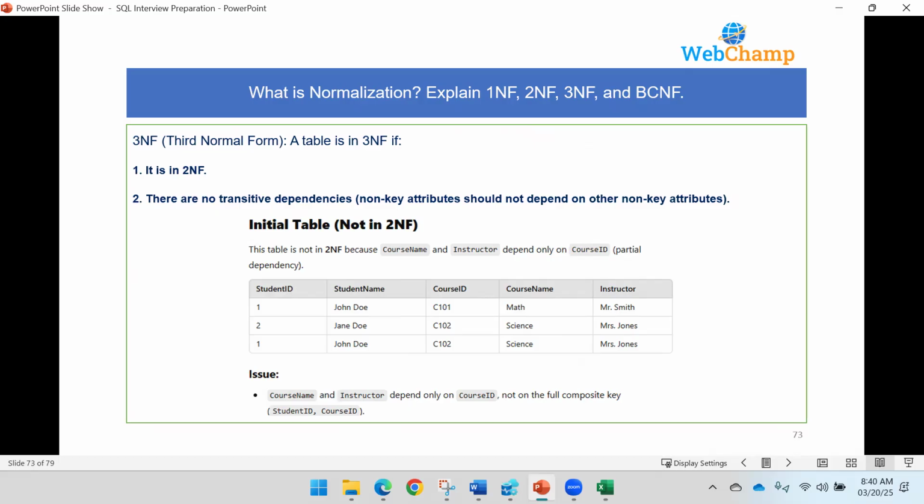That is, there are no transitive dependencies, meaning non-key attributes should not depend on other non-key attributes.